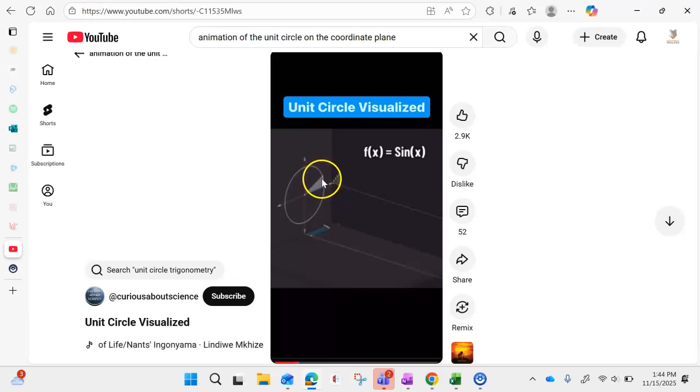Remember, from the unit circle, this is our y value right here. So all of these y values are being shown onto the wall here. As I go around the unit circle, y is getting higher and higher and higher until it gets to here. And then y gets smaller and smaller and smaller until it's 0 again. Then it gets lower underneath to -1, and then it goes back to 0. So sine is the y values.